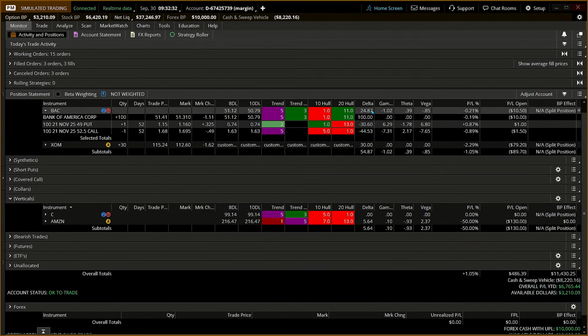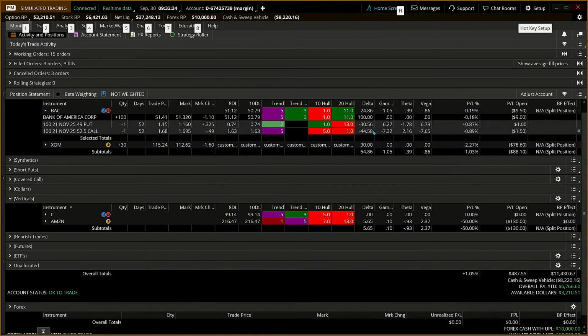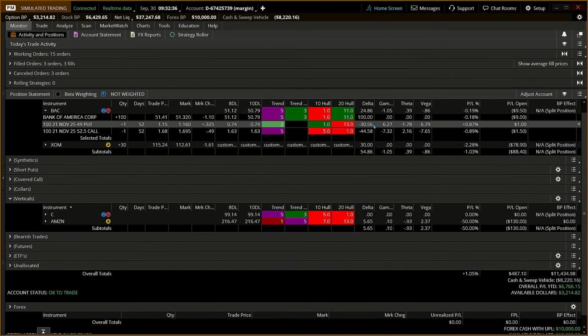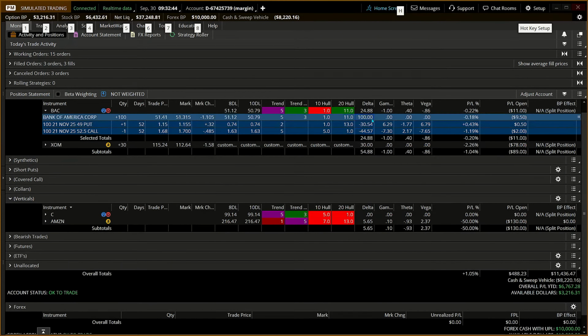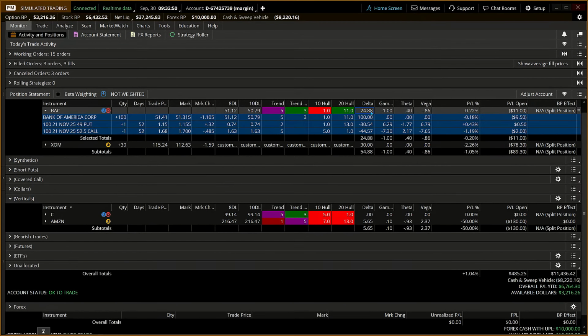Now, remember what I said: by selling a call and buying the put, those are bearish single options. Now what you're going to notice is if you use that in combination with a stock position, the delta is not 100 anymore. The delta is 24. So what is that telling us? The stock goes down $1. How much is the position down?